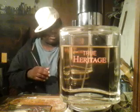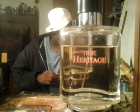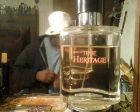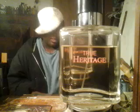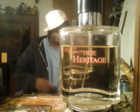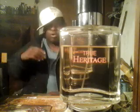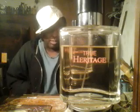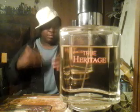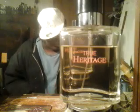Now, the notes in Terre d'Hermès, the actual cologne, is citrus. Like I said, you get the fruity vibe coming from this citrus fruit. It's woody, fresh, spicy, aromatic, and earthy. Now, the note that I get out of this is like an orange. To me, it's got an orange vibe going on in this one. But it does smell really good. Even if you can only get your hands on the replica version, like this one, you'd still be doing good because it smells so good.